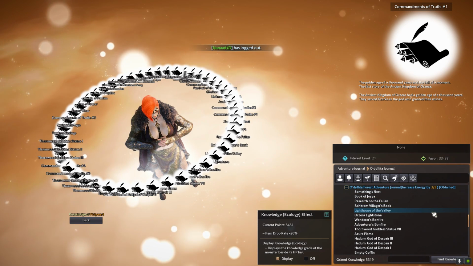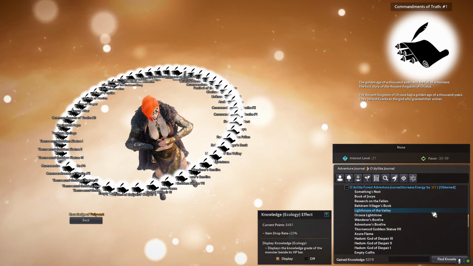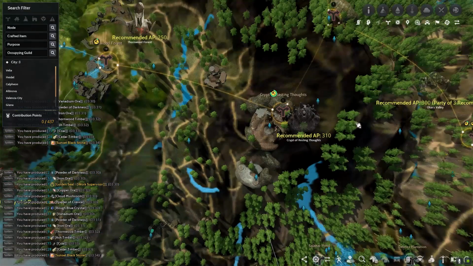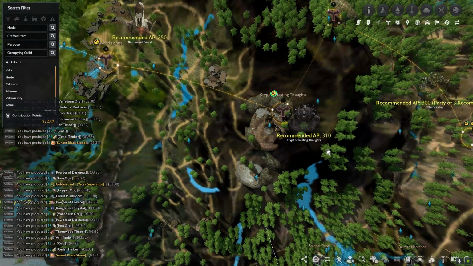Before you start to complete this Odelita Forest Adventure Journal, I recommend you do this on a server during Node War or Siege War when monsters disappear from Black Desert World, so you don't get disrupted while getting this knowledge, because some knowledge you need to collect at the Crypt of Resting Thought, which has a recommended 310 AP. Even if you have 400 DP, these monsters can still kill you easily.